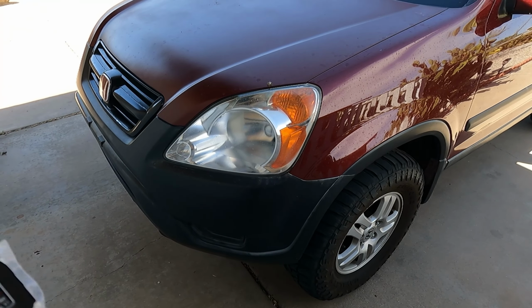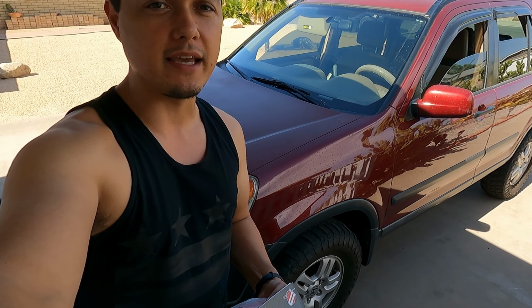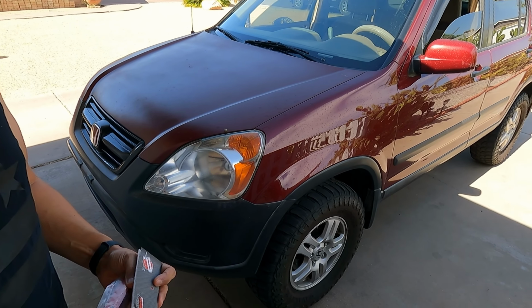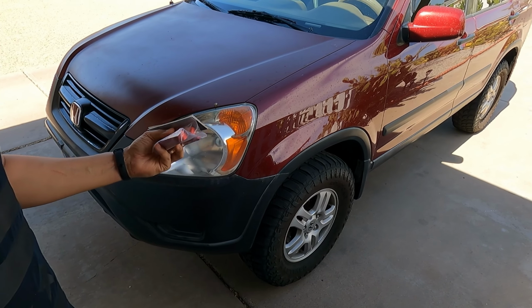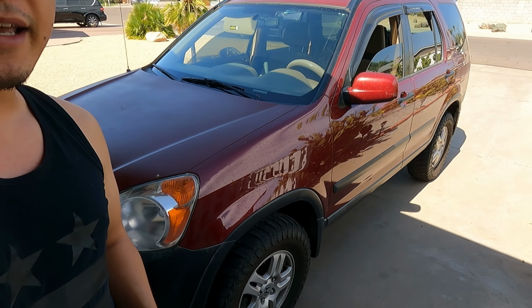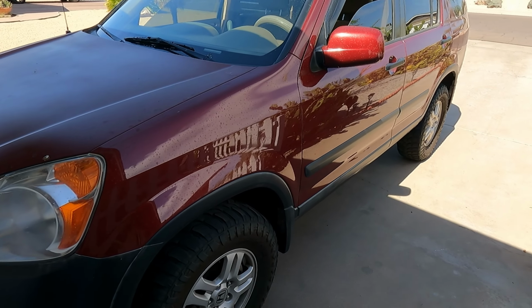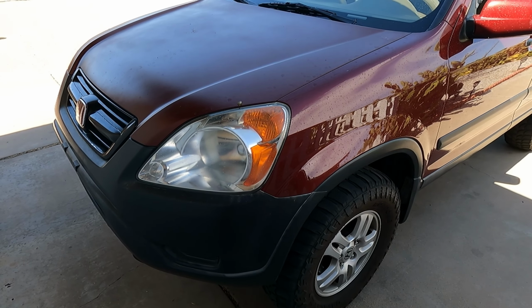And this vehicle is amazing, guys. If you guys are looking into buying a CRV, a first gen or second gen, I know from firsthand experience, they are amazing. They are just really reliable. I've owned the first, a 97 Honda CRV, first gen. That was my first CRV. This is my second CRV, and they are great cars, guys. I also know someone who has a third gen, and it has been very reliable as well.